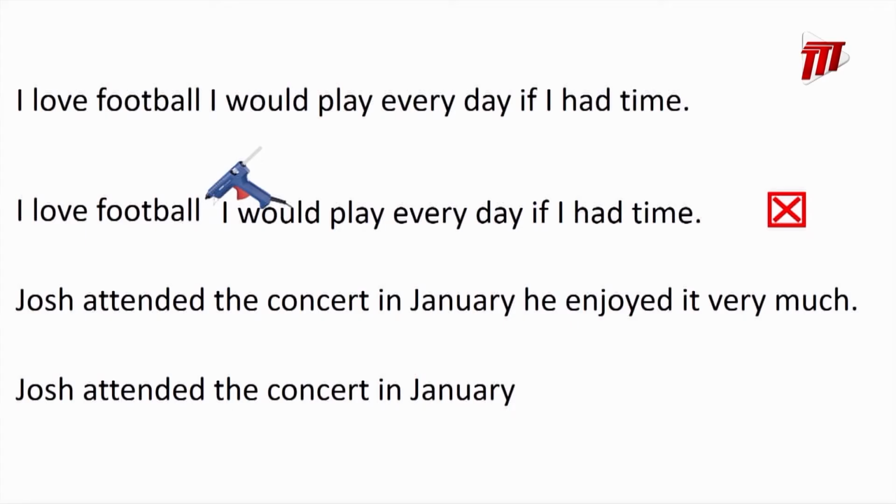So we have the first independent clause, Josh attended the concert in January. Perfectly good sentence. Subject is there, verb is there, predicate is there, perfectly good on its own. And then it's fused to another independent clause. He enjoyed it very much. Again, subject is there, he, verb is there, enjoyed it very much. So we have these two independent clauses that are improperly joined.